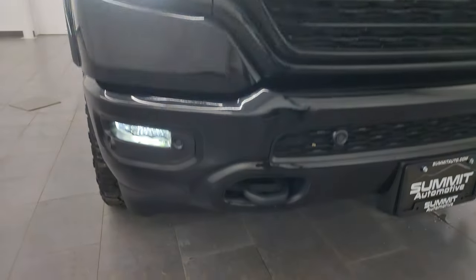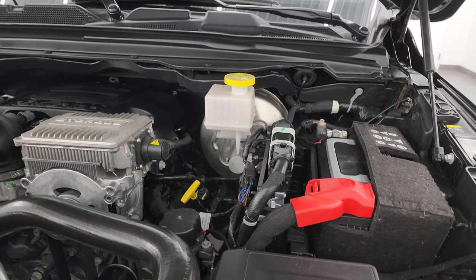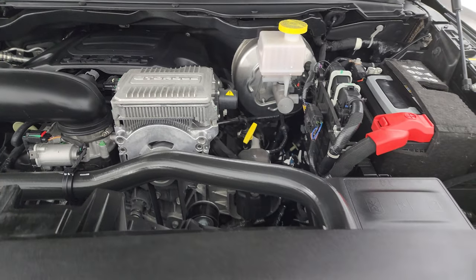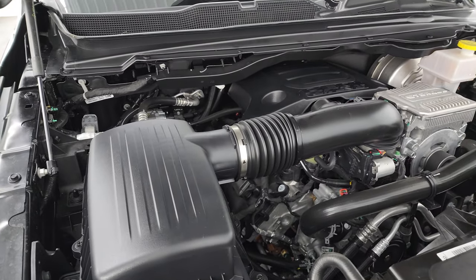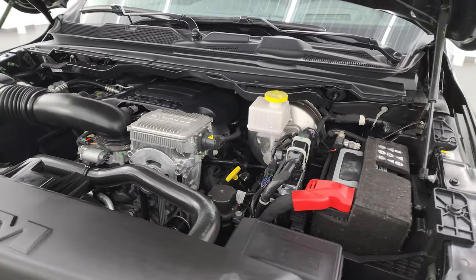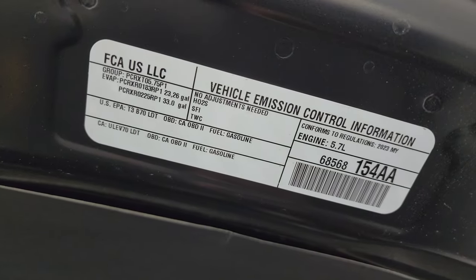There are those LED lights, fog lights, and running lights — all very bright. Under the hood we have the 5.7-liter V8 Hemi engine with E-Torque Assist — you can see the big silver box there, that's how you know it has E-Torque Assist. The engine bay is very clean and runs very smooth. Once again, this truck has been fully safetied and inspected by our service shop, with a fresh oil and filter change and all fluids checked and topped off. This truck is 100% ready to go. There is the emissions sticker.